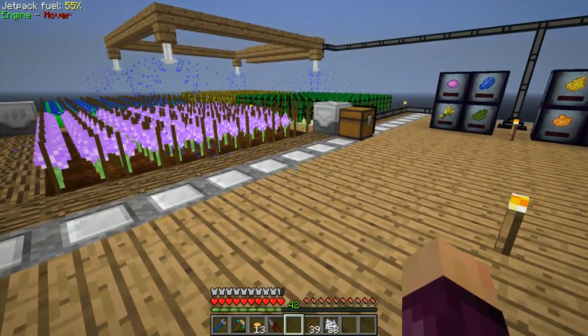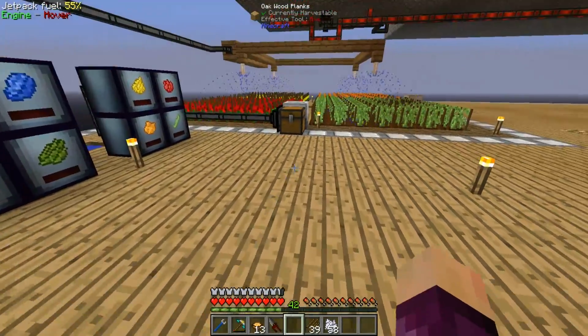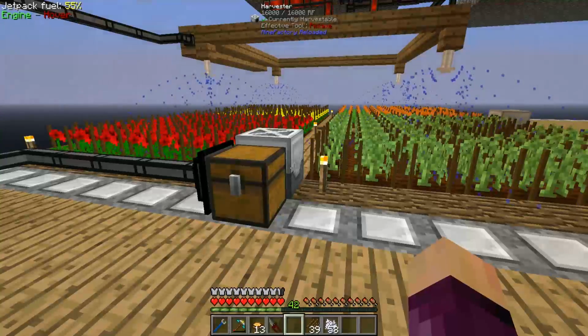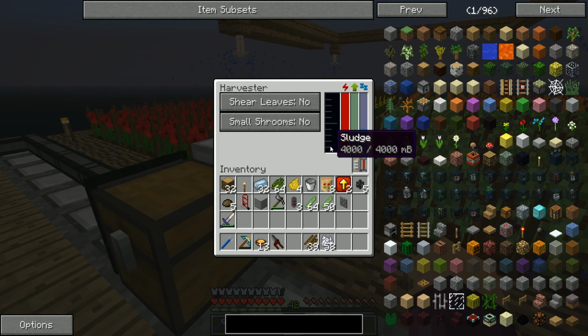Right now, they're not actually running, or they're kind of running in this little bit of an area in front of them because the harvesters do not have their upgrades in, but if I was to go ahead and do something like this, it should pretty quickly start to harvest all of those items, apart from the fact that it's not going to harvest them all so quickly because the harvesters are currently full on sludge.